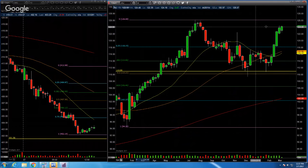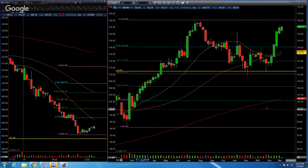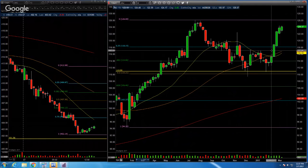But yeah, J&J, if you want to short, let's see if we can get another buck or two out of this thing. Let's see if it could pierce through double top here, maybe go to 128 to 130, and then we'll short it. If you want to do it, you can start nibbling on it. Maybe 100 shares here, 100 shares up here, maybe 50 shares here, 50 shares there, and maybe it goes to 130, another 50. Just small, guys, little positions, baby steps.